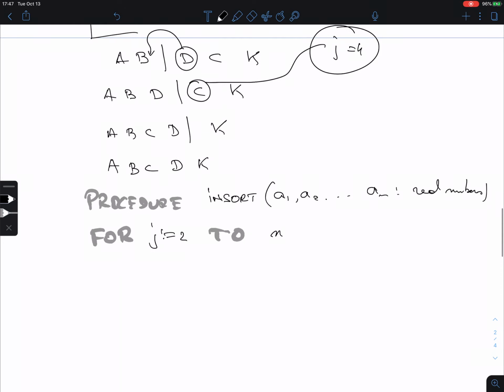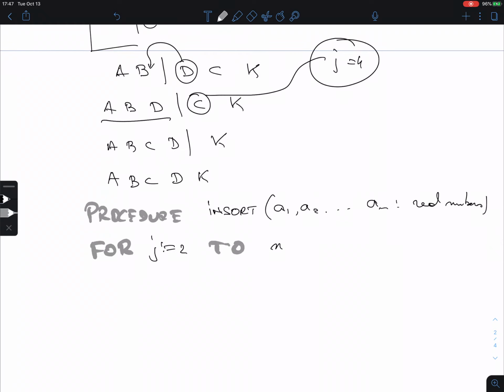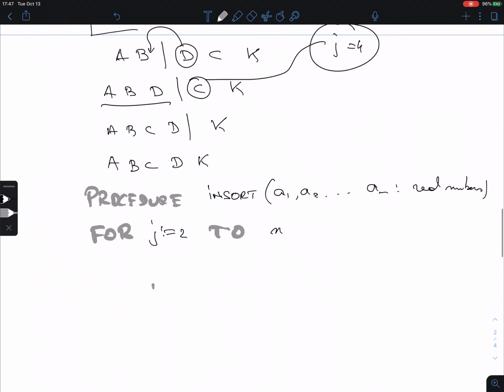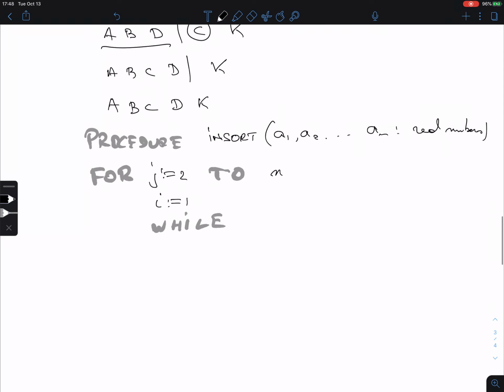And what do we do? Well, we're going to try to find its position in this list. So we're going to go through that list one by one. We're going to loop again in that list. That might be something that you forgot when you were thinking about it, that we actually also have to loop through that list. So that's another for loop, although in the book they use a while. So I'm going to follow the book. But if you do a while, there's no counter, right? So you have to bring up a counter. They call it i here.